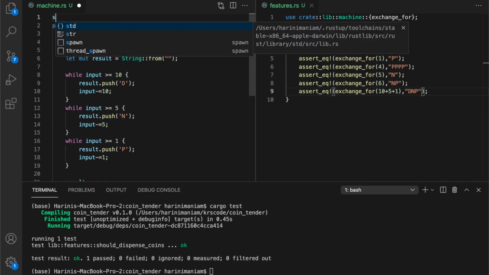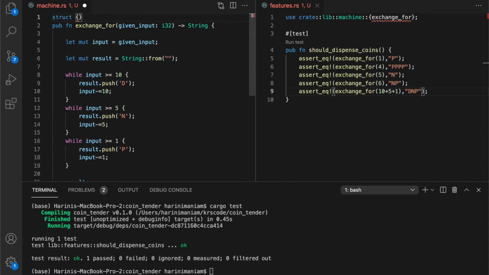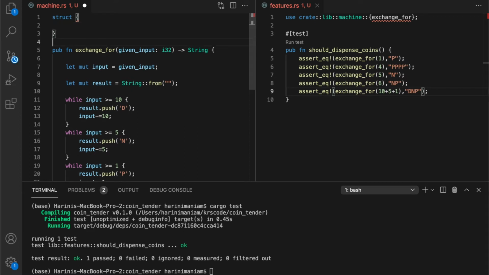Let us create something called a struct, because we are going to use this multiple times in our journey. This struct requires a name, so let us call it something like unit, or it's a mission. It is going to have different slots to contain the coins. Let us use a word called slot, and every slot has a name for it. What is this? This is a denominator, or the slot name, or the code, or whatever it is.